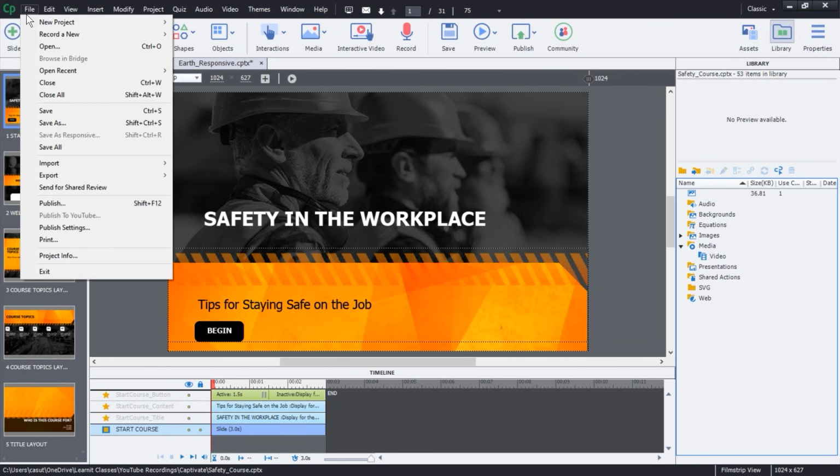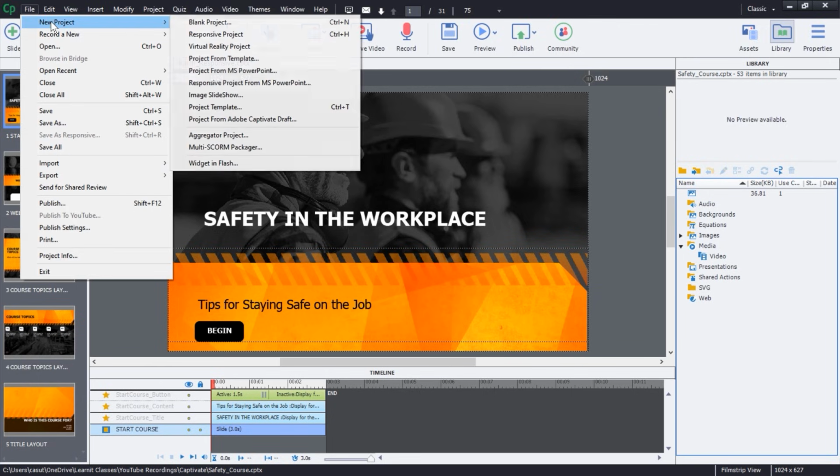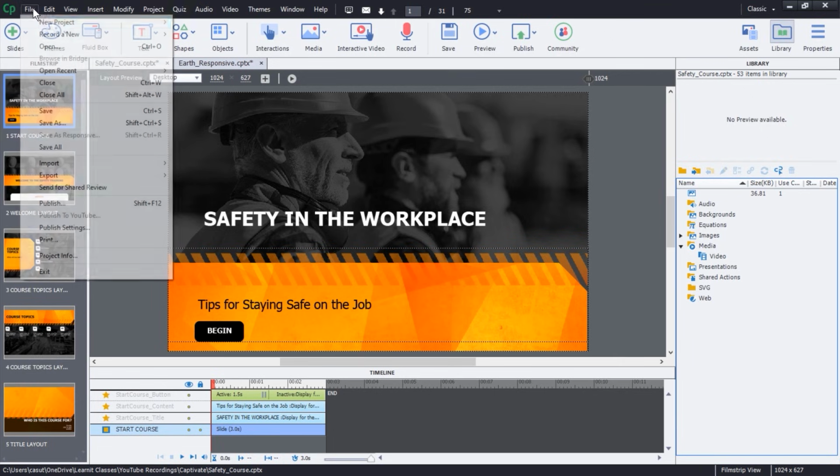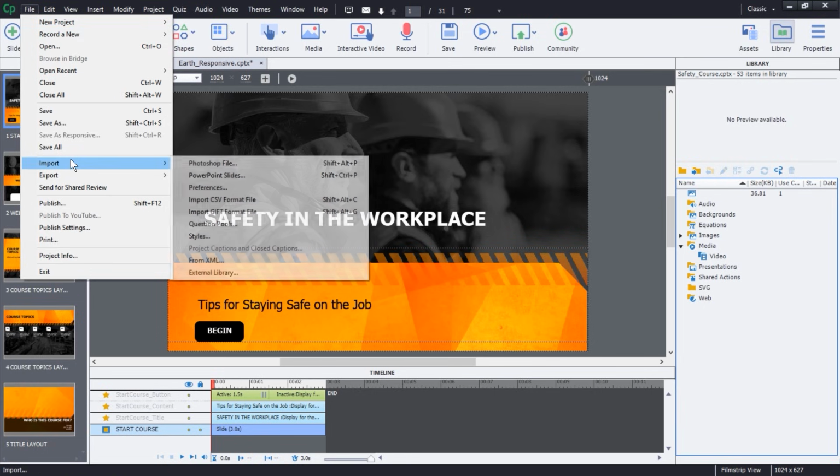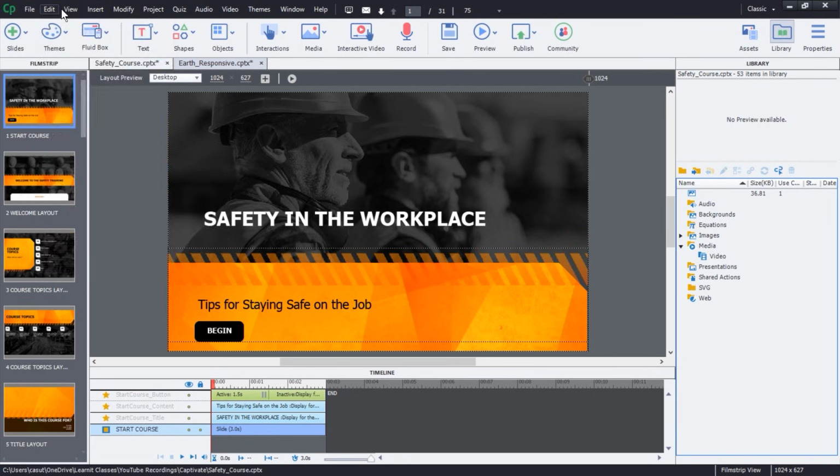If I click on File, for example, you'll notice there's an option for New Project, and I get a lot of options there: blank project, responsive project, we just learned that word, virtual reality, which we're going to talk about in future videos, not in this course, and if you want to make a project from PowerPoint, and so on. The list goes on. Just know that there's quite a bit hiding inside of these. You can see here is Record a New something, there are our publish options, importing options. So please don't ignore these.